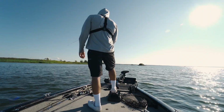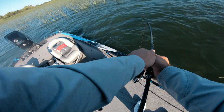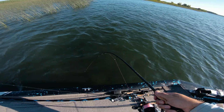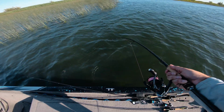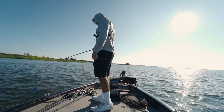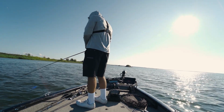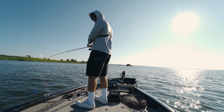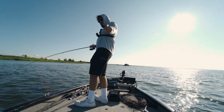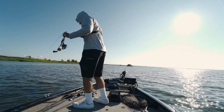On the Nico, baby. Good fish again. No, GoPro's dead, guys. GoPro's dead. All right. They're absolutely dogging me though. I hope you guys are in focus, but that lens loves to go out of focus for whatever reason. Another good smallmouth, not a giant, but another good one.